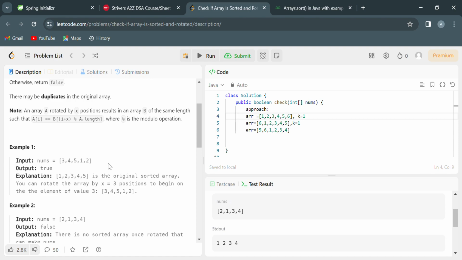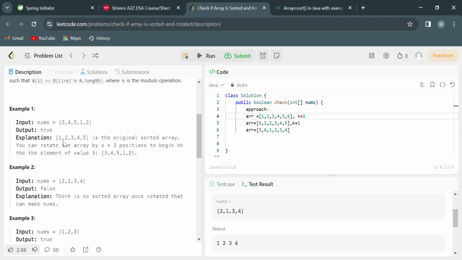Let me explain again in this scenario. If we try to find the position where the sorting is broken, that is this point. If we start comparing from here, 3 and 4, true. 4 and 5, again true. If we compare 1 with 5, this should not be the case for a non-decreasing sorted array.